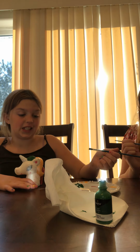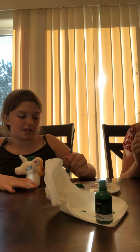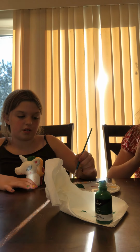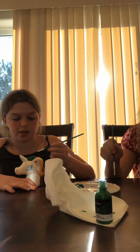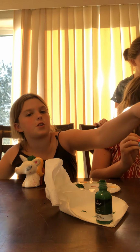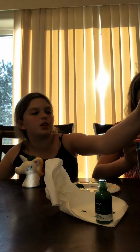That's all I needed. It's just a tiny bit. Maybe I can make like a decoration on a different squishy with this. That's not gonna be easy. Sadly, this might be wasted. Okay, I'm just going to take a quick rinse off my brush.